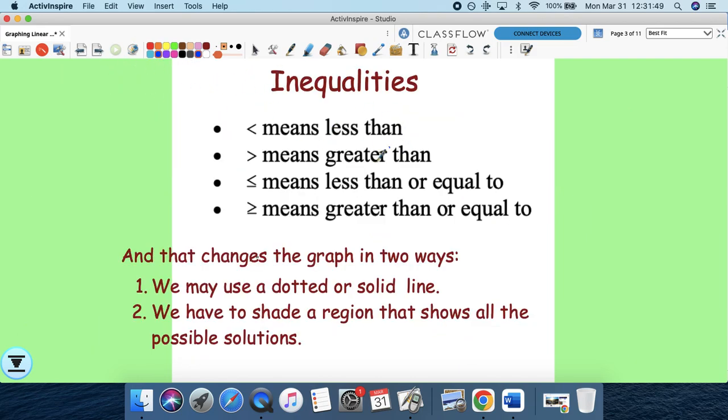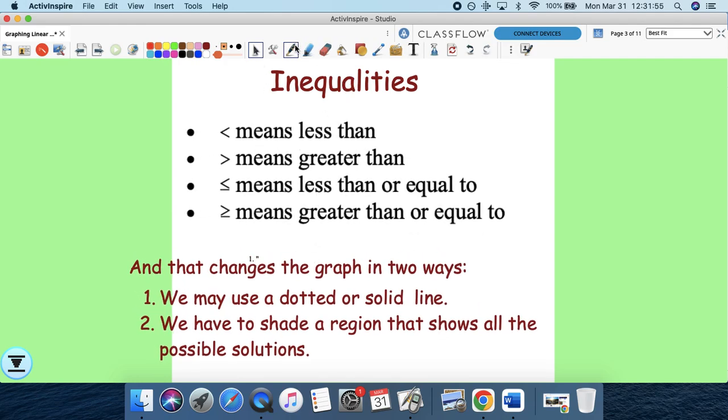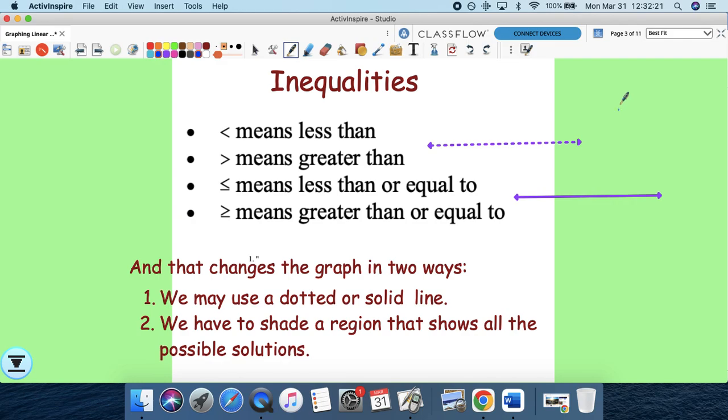So, things that we have to know for today. When it's less than or greater than, instead of on the number line where we left the circle unshaded, on a graph that we're about to do, how do we represent that? We're going to use not a solid line, we're going to use a dashed line because numbers on the line are not part of the solution. If it's less than or equal to and greater than or equal to, then we're going to use a solid line. So that takes care of this, and that, right? That's what that would be on a coordinate plane.